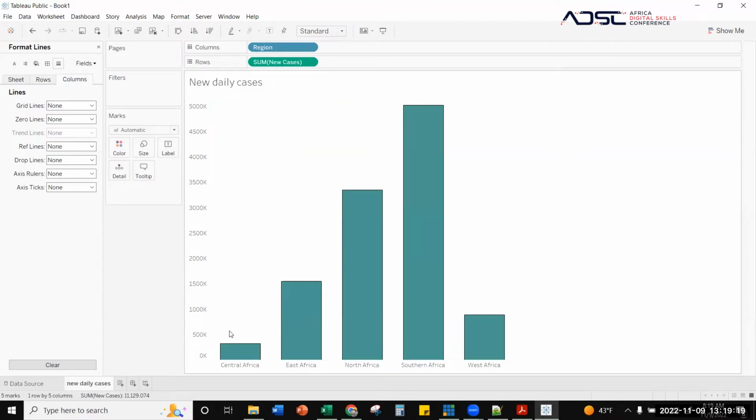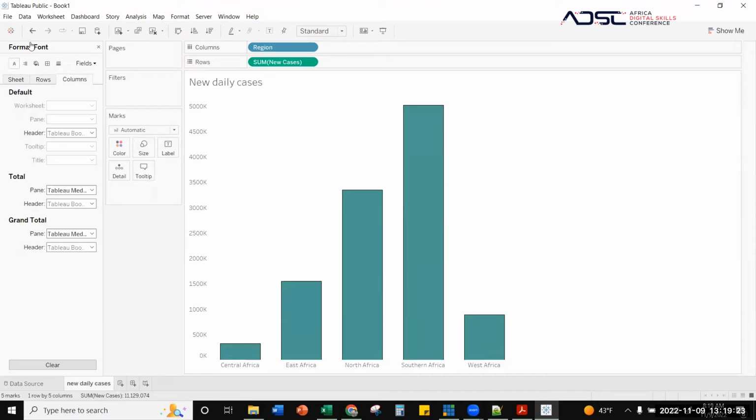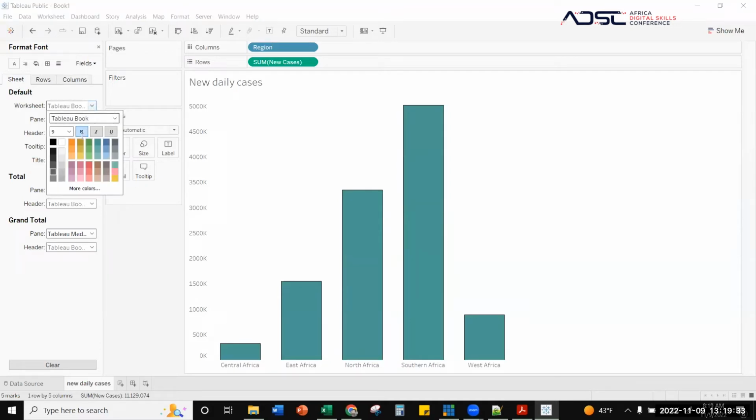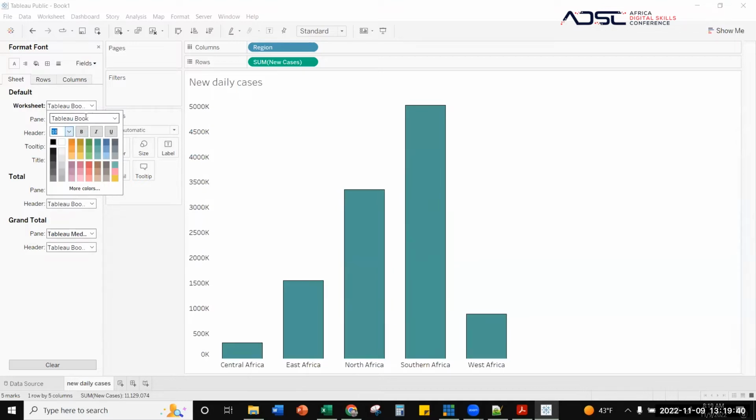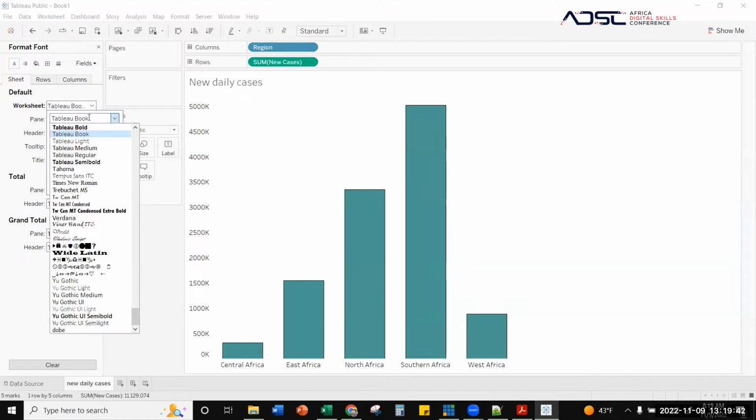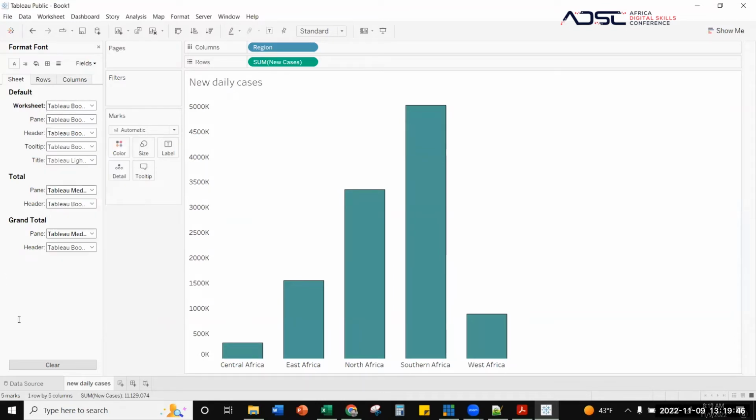The other thing is that if you want to increase the font size, you click on your font size format. That is the A in here, which is font size. You want to change the font size for the entire sheet. So you click on sheet. Then you click on black. I want it to be black. You can increase it to say 10. And also you can change the font name, or you can choose any font theme that you want. That is the thing. So this one is looking good.